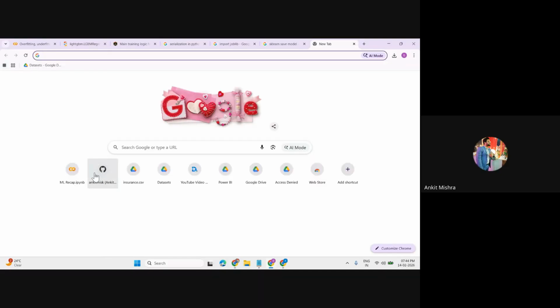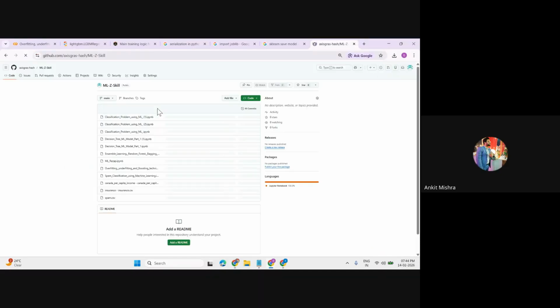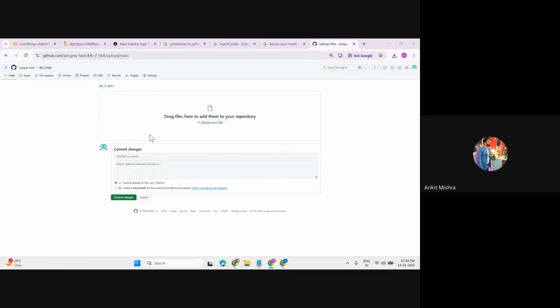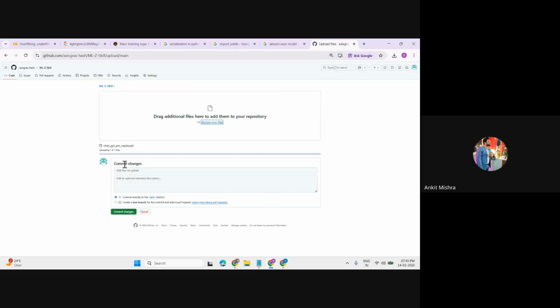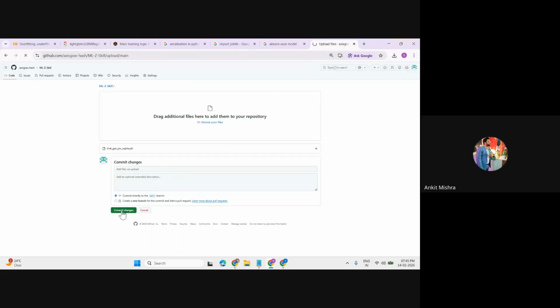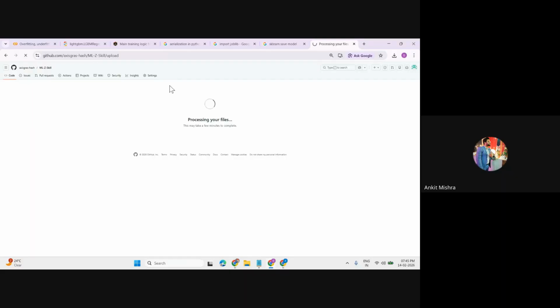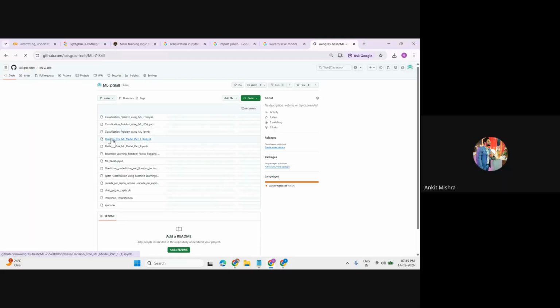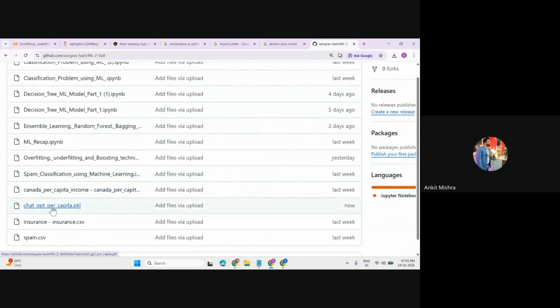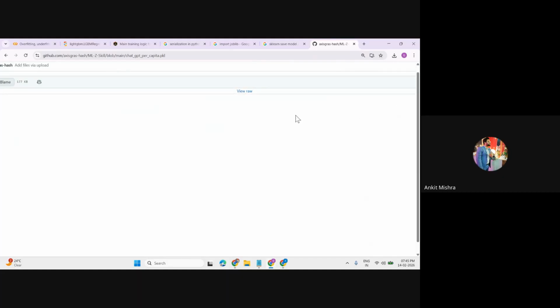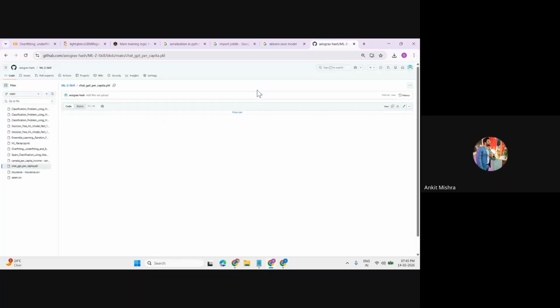Let me upload this inside my GitHub account so that you can use it parallelly as well, right? So I'll simply upload this. That ChatGPT per capita dot pkl, right? If you want to use this, now you can use this from my GitHub account as well, right? I hope everyone has my GitHub account. If you want to use it, just go to this and simply click on this. Where is the GPT per capita pickle? And now if you open this, you'll get this download option here. Then simply click on download raw file, right?